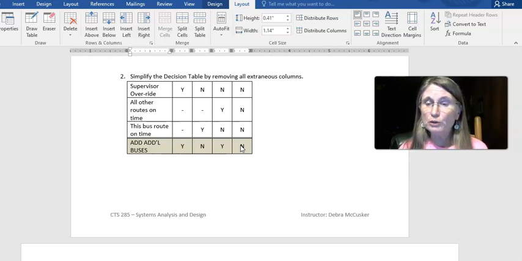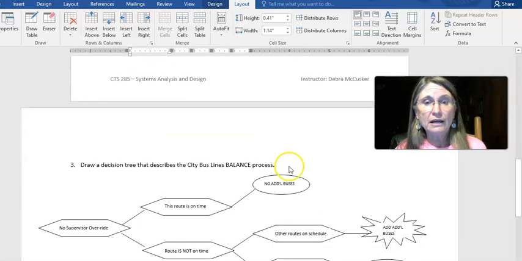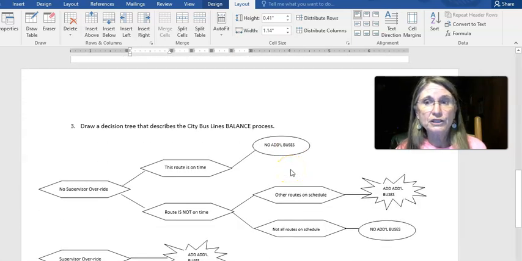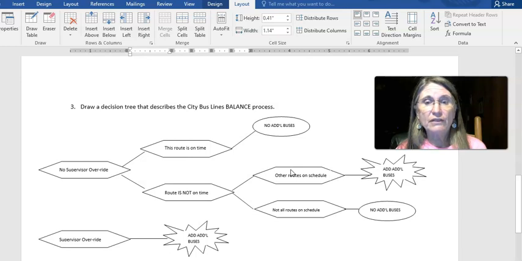And decision tables are great, but there's also another graphical tool called a decision tree. And I can take this table and reimagine it as the decision tree that describes the city bus lines balance process.